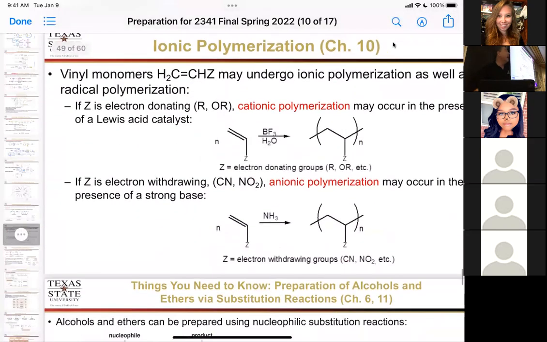But that's not the only way we can make polymers. We can also do it with carbocations and carbanions. So let's talk about the shape of a carbocation, right? It's sp2 hybridized with an empty p orbital. Okay, so that's going to generate something that wants electrons and it's going to get electrons from the double bond. In the case of our radical, it's sp2 hybridized with an unhybridized p with a single electron in there. And so that's going to want to react and get one of these electrons and then move and form a bond and then have another electron left over.